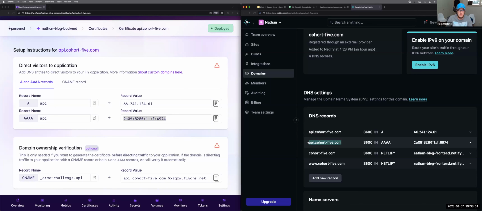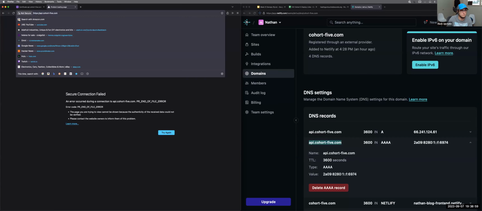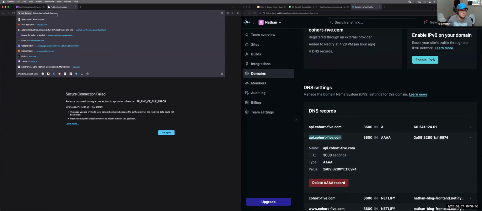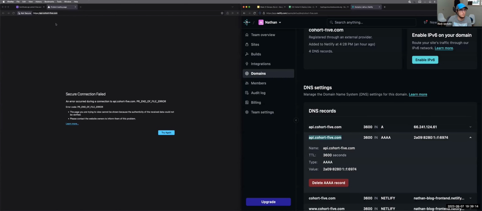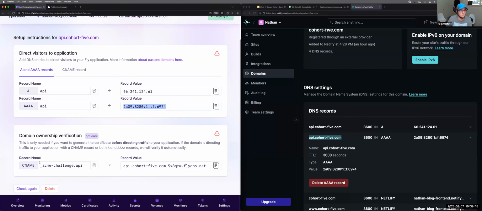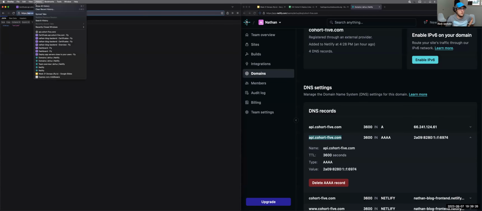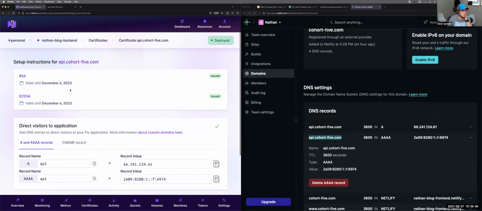After you've done that, what you should be able to do is in a browser, navigate to that address, and the backend should come up. It looks like after you've created those records, come back to Fly and hit check again down in the bottom. It looks like Fly needs to validate that those records have been created. So you've made them over on Netlify, pop open the Fly window and scroll down below, hit check again, and you should see issued up here at the top.